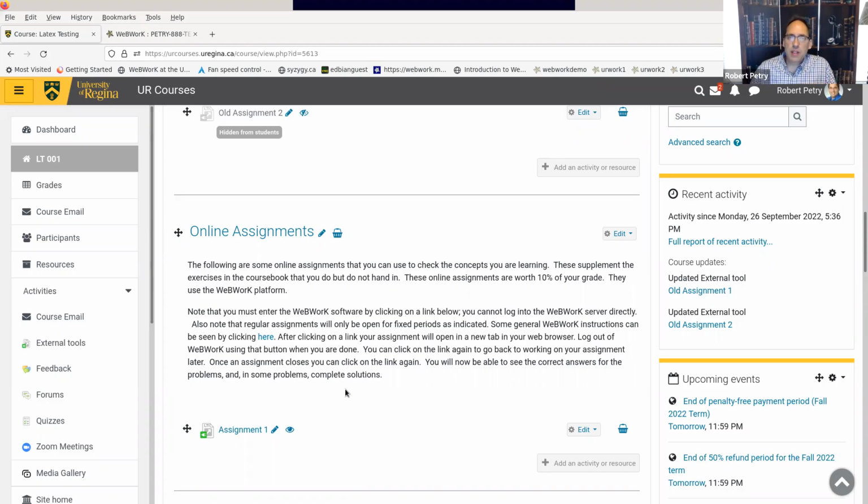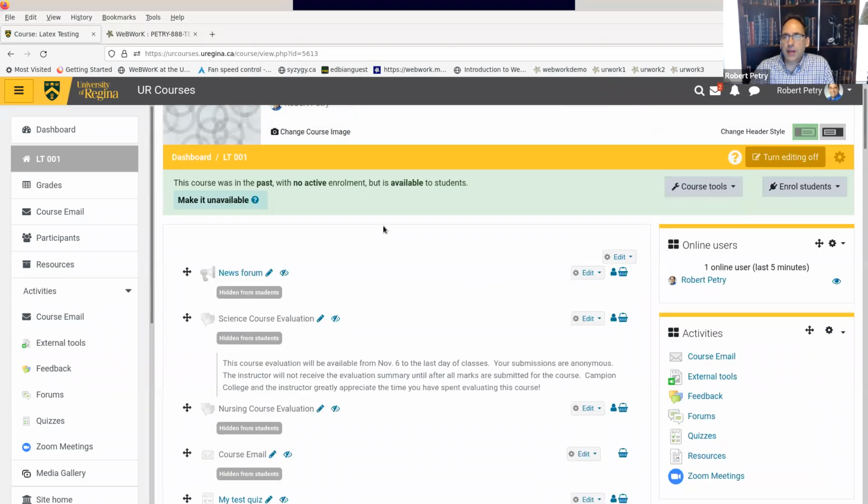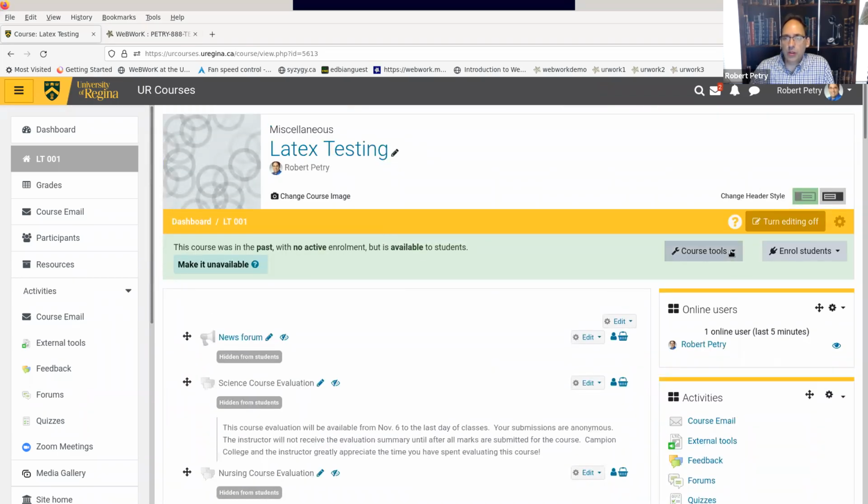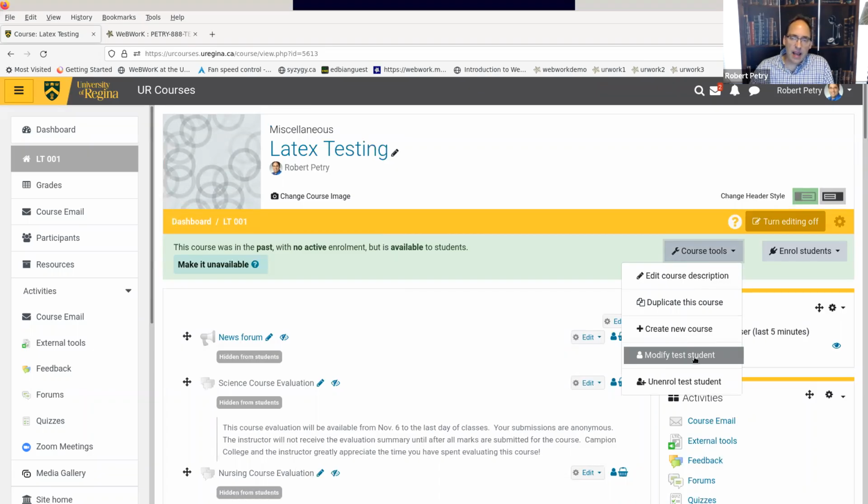So to be able to use this, we have to have a special fake student that we're going to use to test our links. Okay, so the documentation talks about how to do that. How do you make your own student within URcourses? Essentially, you go under course tools, and I already have a test student. If you haven't ever created a test student, you only ever have to do it once. I think this would say create test student. You could click on that, but there's videos within URcourses that you can use to create that.